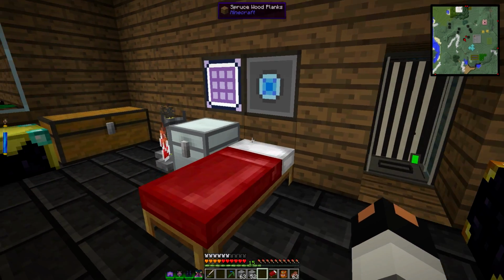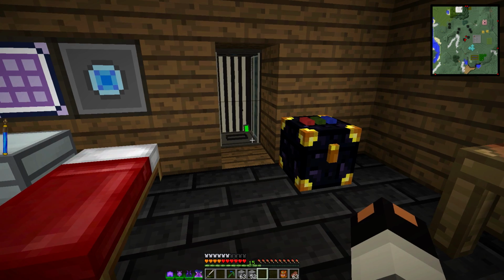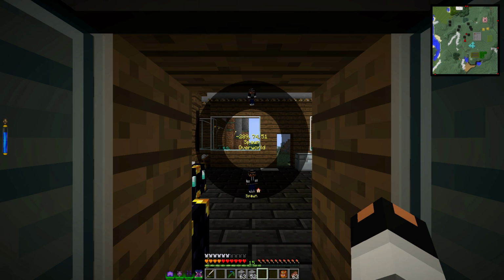And what is that good for? Well, we don't need this bed anymore. We're just going to toss it, because we already have a bed. Now when I go into here, as you can see, I have one at the bottom named Spawn with a little house next to it, showing that when I die, that is where I am going to spawn.